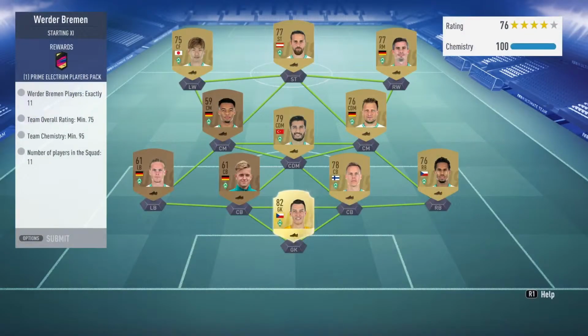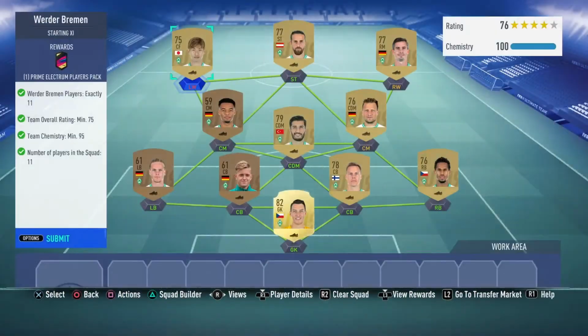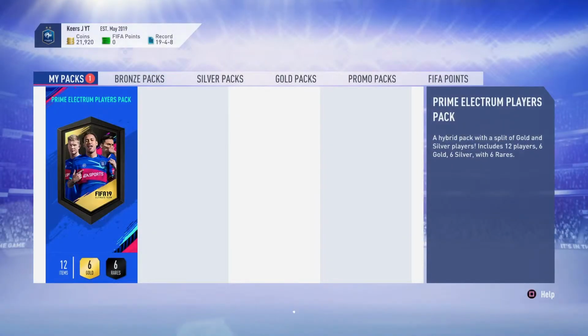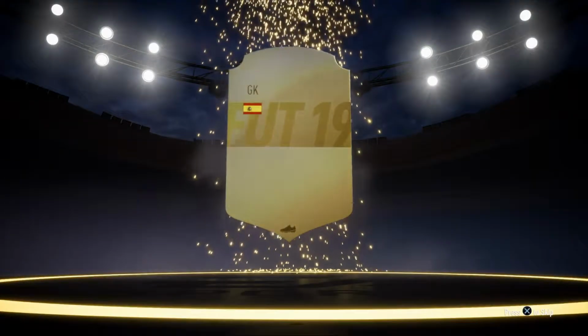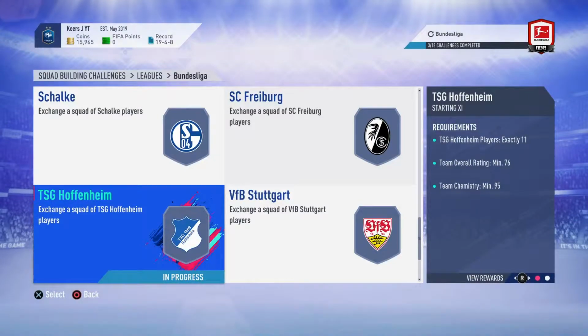And then we complete Werder Bremen. And as you can tell, again it is an extremely cheap SBC, as they all are. So we head into that, open the pack. I think it's a Prime Electrum Players pack. We don't get a walkout, but we open it and we don't get a board, and we get Kiko Casilla of Leeds United. So not a good pack either.